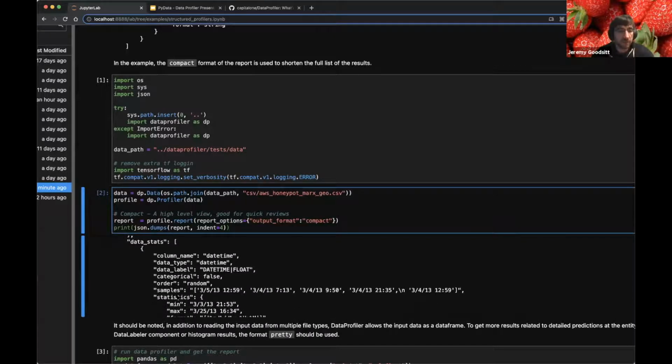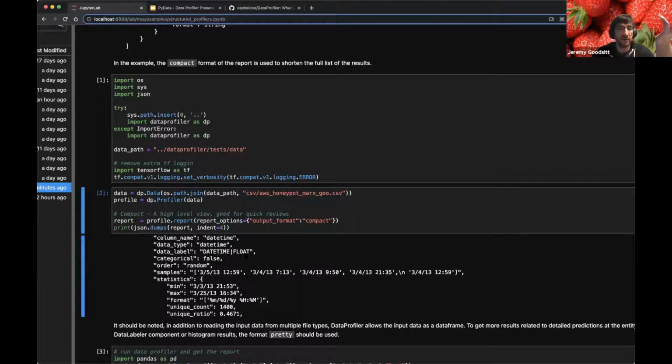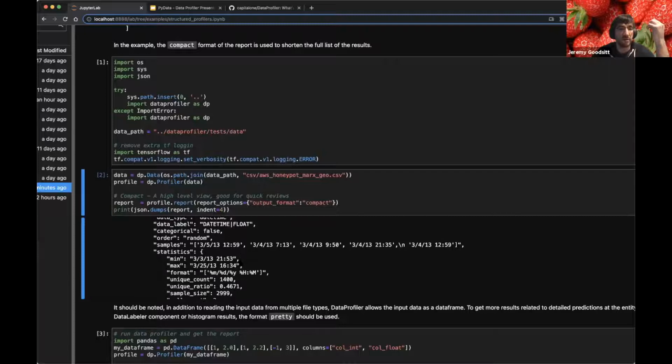And then we get a little bit more interesting information here. We get a data label that's using our data labeler, and it's looking at this column, date time, and determined there's date times in here. It also determined there may be floats that exist somewhere in this data set, and that could just be based on the representation. So we might have different representations of date time, and these are the samples that it pulled out from this data set. So it can give you a subsample of that data set to look at, if you're interested in that information. It'll tell you the min and the max for date time, and it does this for all these different types of data formats.